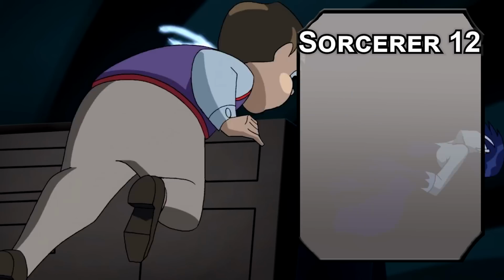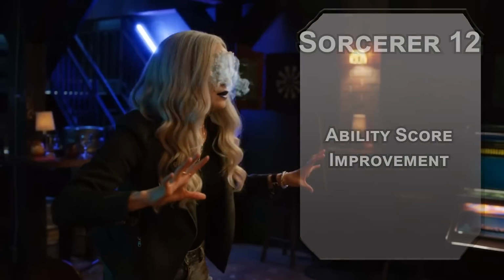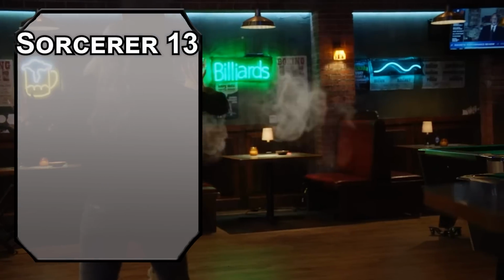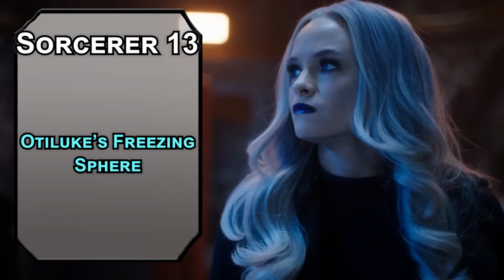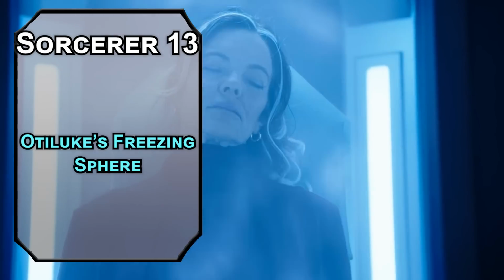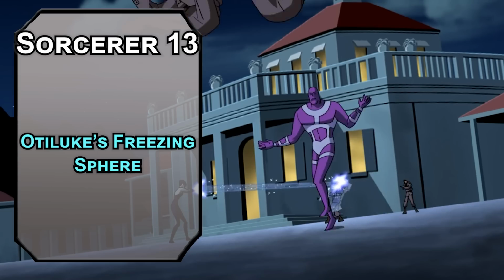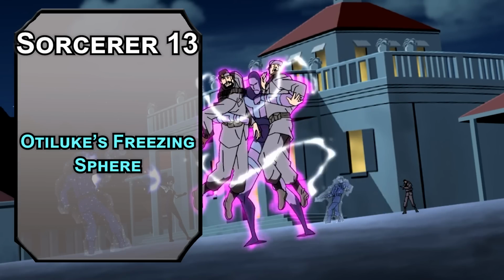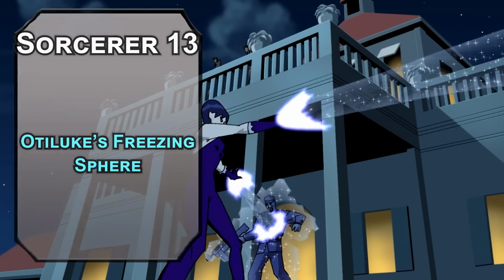12th level sorcerers get our last ability score improvement, raise your dexterity by 1 for an almost capped off AC score. Our last level is the 13th level of sorcerer, giving us 7th level spell slots, but we're actually going to grab another 6th level spell with Tasha's Freezing Sphere. That creates a 60-foot radius sphere, and any creature inside must make a Constitution saving throw. On a fail, they take 10d6 cold damage, half as much on a success. It also freezes water or liquid, trapping creatures swimming in that water. So if you find yourself by the bay, this is a great one to use.